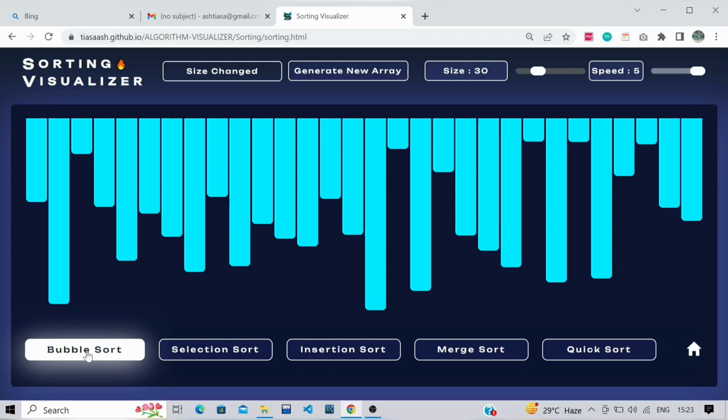Here also this logic is implemented and you can see it visually along with the sound. When the whole sorting process is done, you can hear a sound and you can actually understand how the sorting process is going on. So let's see the bubble sort.